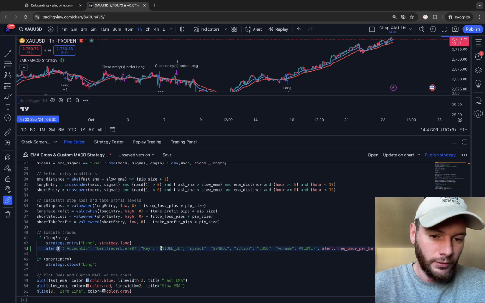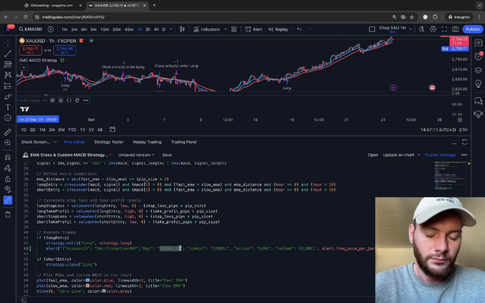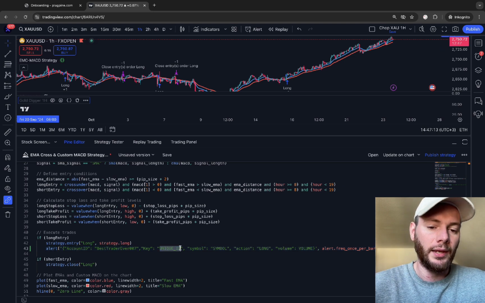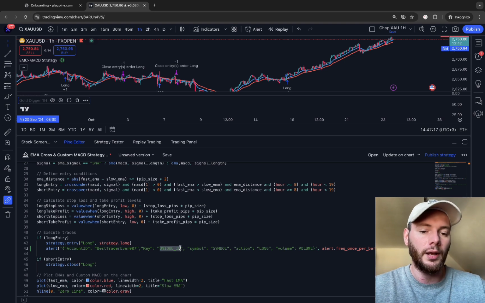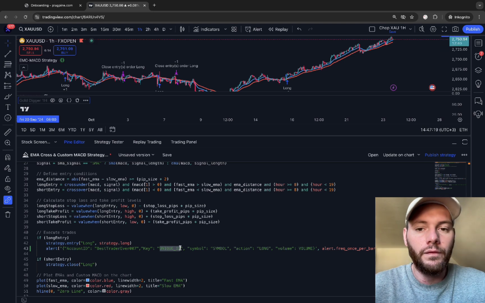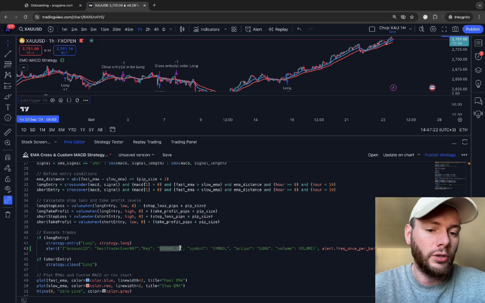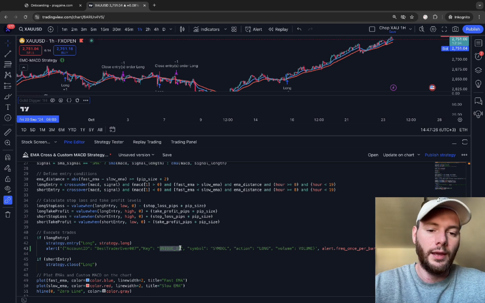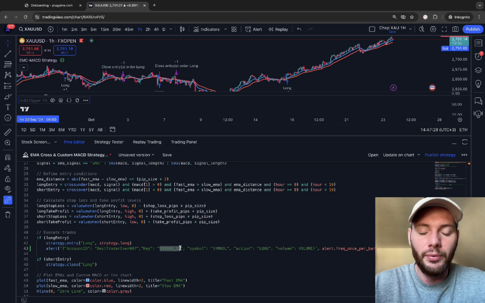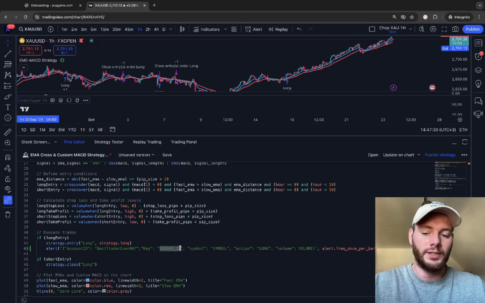The key or the unique ID needs to be a unique identifier for this strategy. So just use one unique ID or one key for one strategy that you want to automate. You could just give it a name with letters and numbers, so no special characters or spaces.